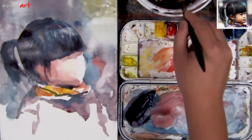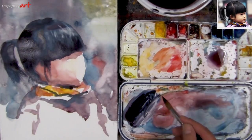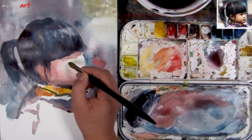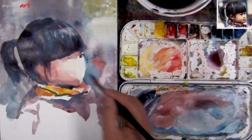Now I'm going to work into the eye. There will be a couple of layers, because inside the eye is kind of a dark color tone — blue colors. So I'm going to first work on this eye. That's the shape — the iris. And then come to this side.